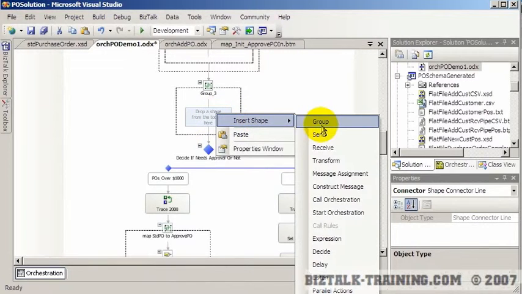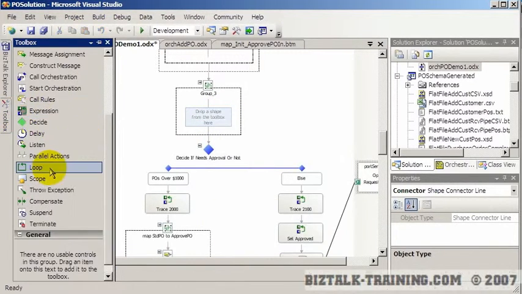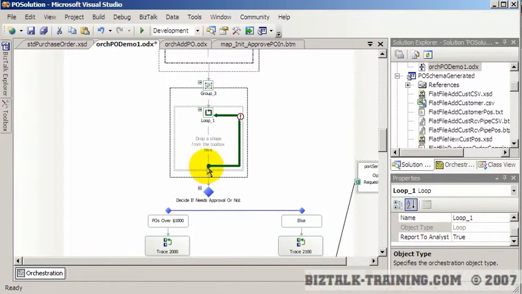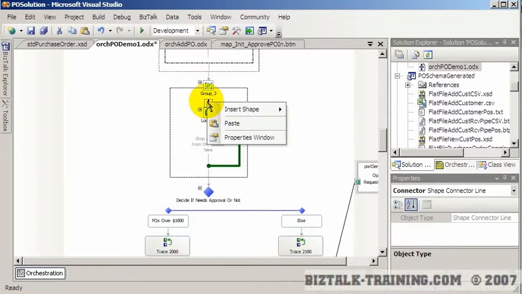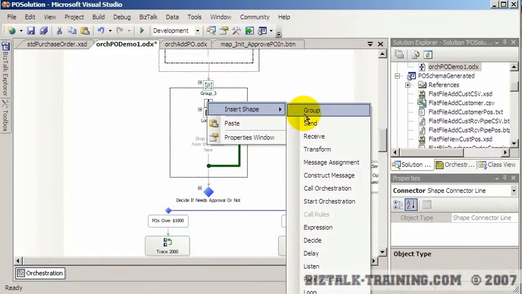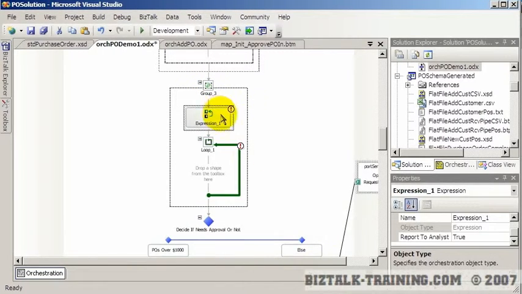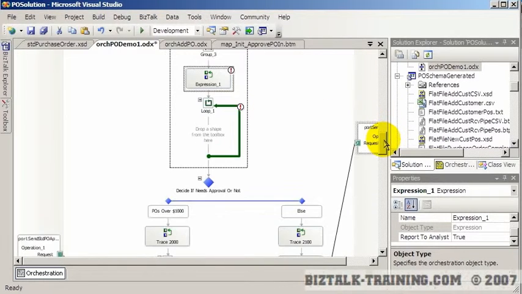And so right here, let's do a loop. There's a shape called loop. So I can come over here, grab the loop, drop it on the screen. It's kind of a square green half of a box. So in our loop, we need to have a counter. Normally we're going to say loop while j is less than 10, that type of thing, right? So we need to know, first of all, how many times to loop. So let's insert an expression here, and let's figure out how many loops we have to do.